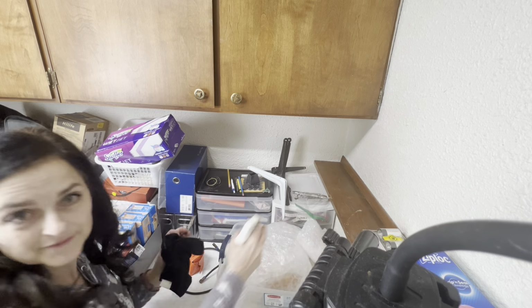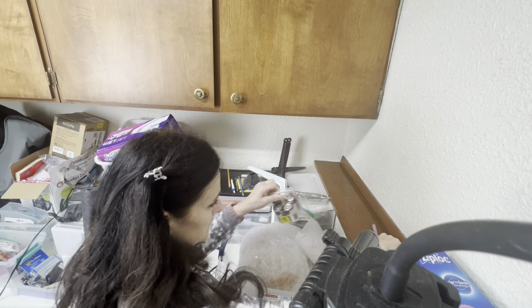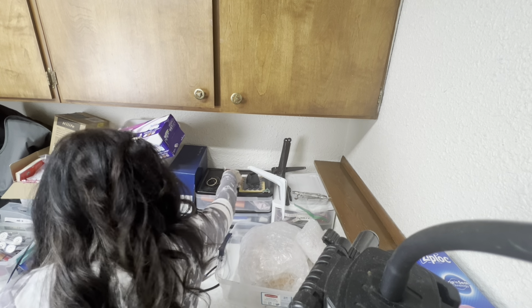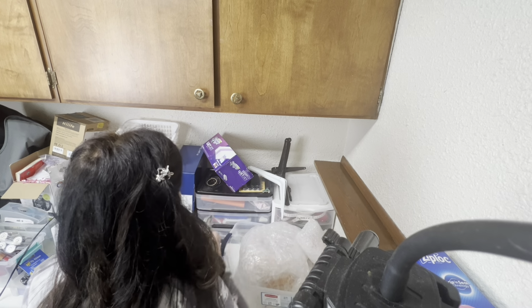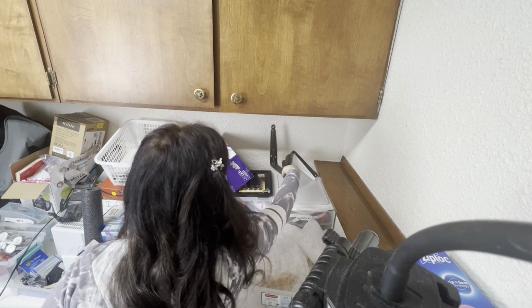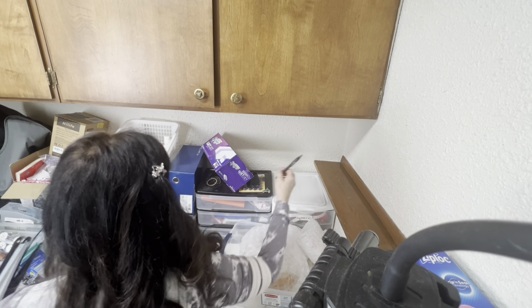Or this windowsill. Yeah, it felt so good to empty this little ledge shelf here, because you could tell that it hadn't been emptied for a long time, so it was just super fun to spray it all down and get it all nice and clear and just leave it clear.